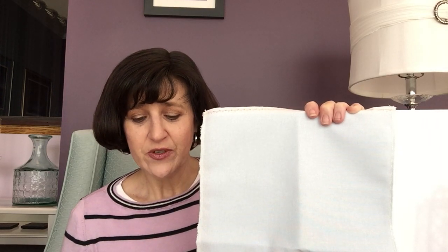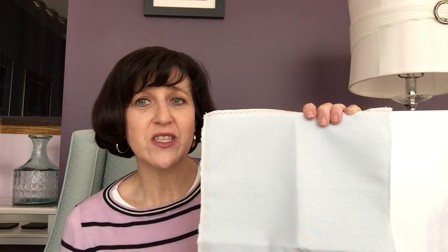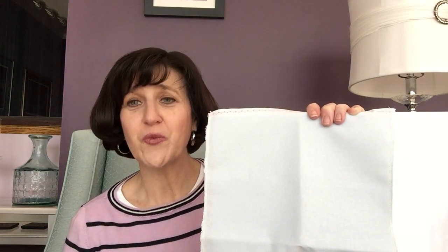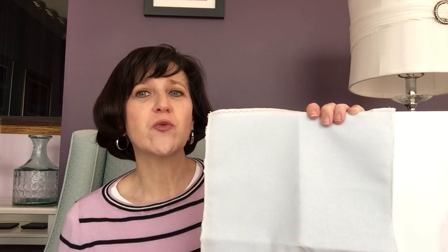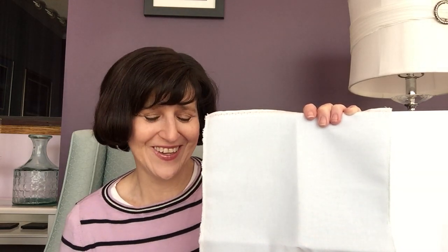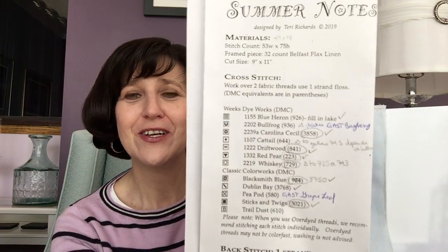True to form, some of them I'm just changing to the DMC equivalent, some I'm flat out changing. A friend was marveling at the fact that I change my colors so regularly — she's like, how do you ever keep track? I said: you write it on your pattern. I always make a working copy of my pattern and keep the original pristine so people can know what it's supposed to be, and on my working copy I make my changes. Here's what my list looks like.